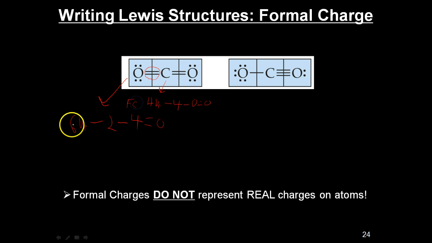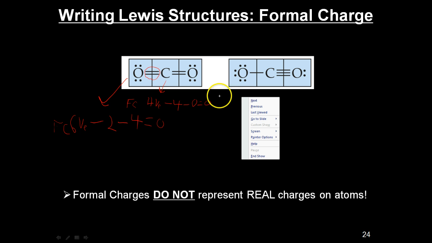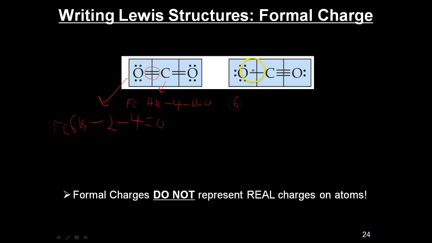Moving over here, we go to this oxygen's formal charge. We start with the total number of valence electrons, so 6, minus the number of lines, 1, minus the number of dots, 6, and that'll end up with a -1 charge. Here we have carbon, so this is oxygen 1. Let's just call this oxygen 2. So for carbon, we have 4 valence electrons minus the number of lines, so minus 4, minus the number of dots, so 0. And then for this oxygen, we have again 6 valence electrons, so this is O2 representing this oxygen over here, minus the number of lines, which is 3, minus the number of dots, which is 2, so this one would be +1.